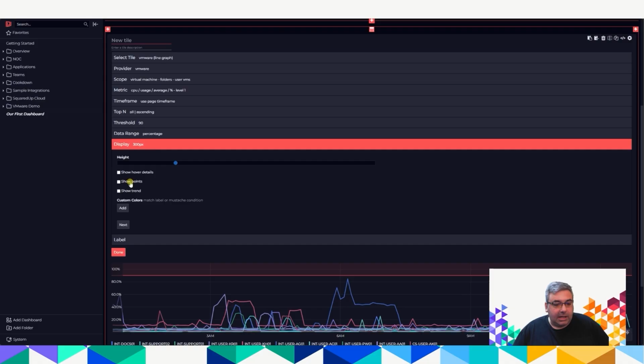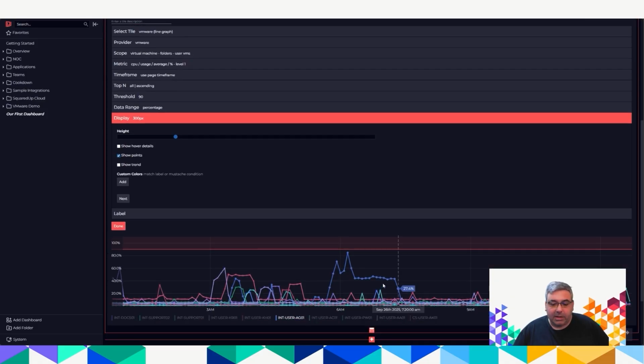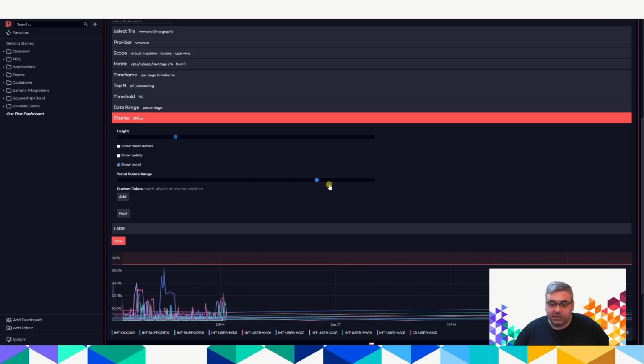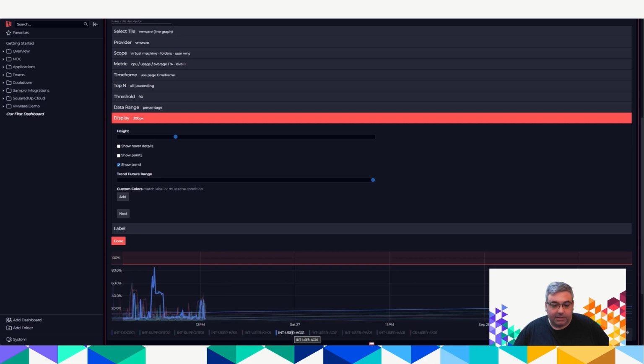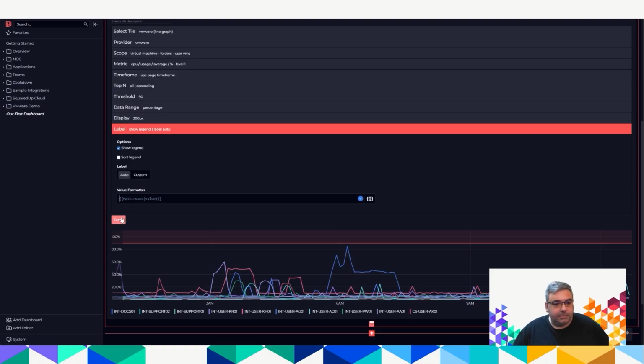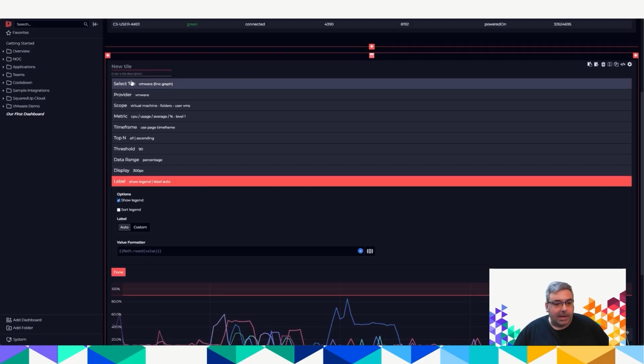Again, I mentioned about the data points. Right now we have a very small time frame, so we have lots of data points. We can also show the trend for the data, which is really nice. If we go out to the future, you can start to see that one of my machines will continue to grow. I believe it would be this one. So if we really project out to the future and make no change to the machine, it'll continue to consume resources. But these are all normal SCOM features or SquaredUp dashboard server features. And we have the value formatter here if we want to play with the format.